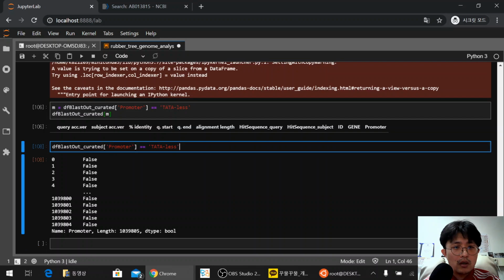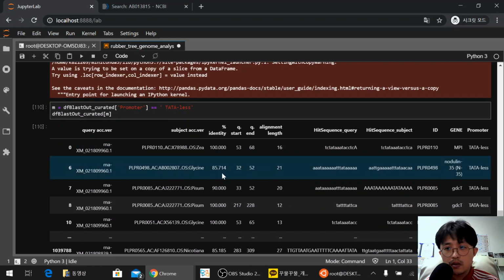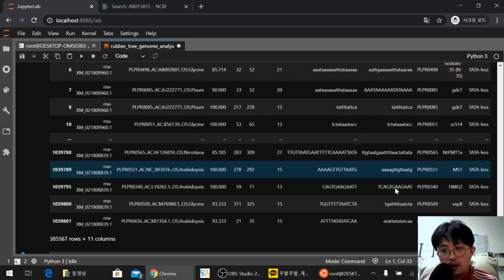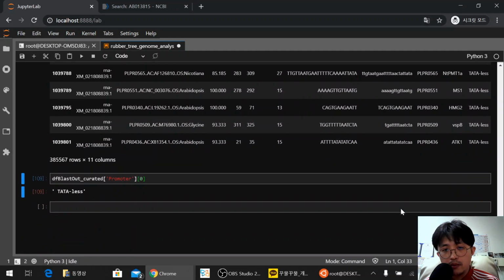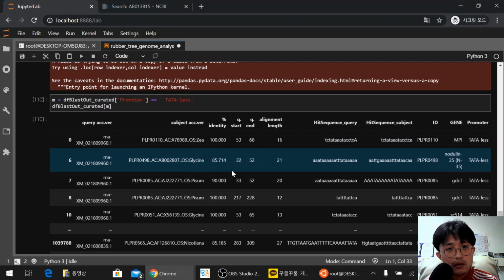Why? This is weird. Weird. Okay, it has a blank here. This is not good. Okay. So then you can find non-TATA upstream component here.